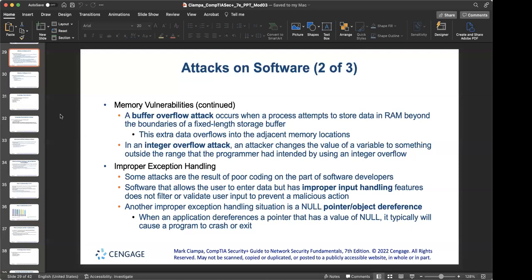The other common vulnerability is improper exception handling, right? When you think of exception, think of a program arriving at a point that doesn't know what to do, doesn't know what should happen. For example, you have developed a small code that's supposed to receive 2 inputs from the user and then add them up and show the result, right? So basically it's like input A, input B, C equals A plus B, now output C, as simple as that.